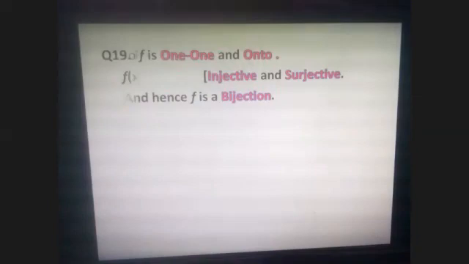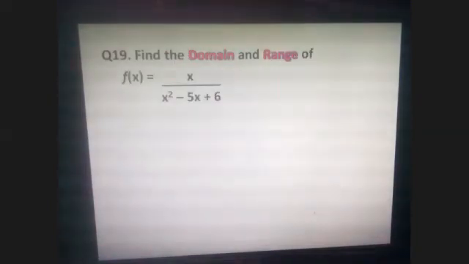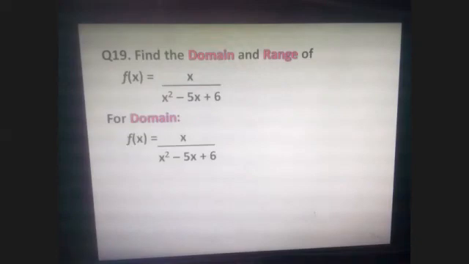Let me pick up one more question, in which the domain is a simple one. The range is a little out of the box, but I'm not talking anything beyond the syllabus. Especially when you have to answer many objective questions, it can take care of it. Domain is very simple. How to find the domain? Both numerator and denominator are polynomials, and you know for polynomials the domain is R itself, but the denominator should not be 0. When is the denominator 0? We could factorize it as (x minus 2) into (x minus 3).